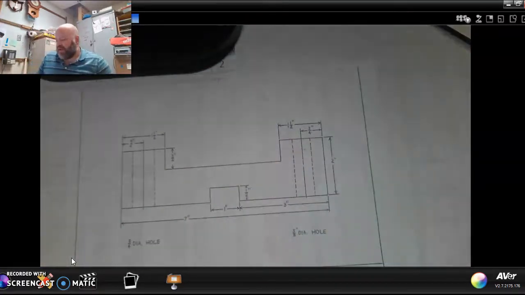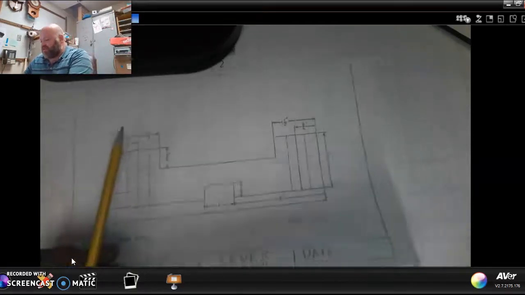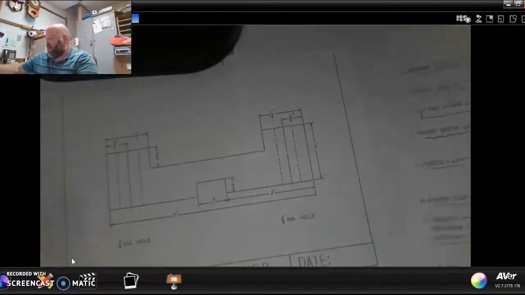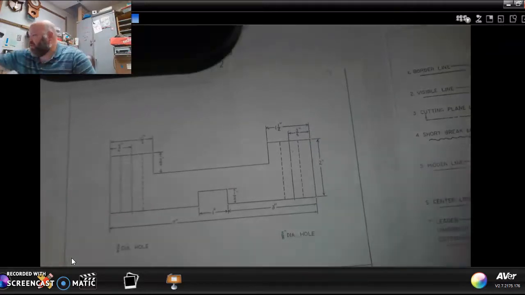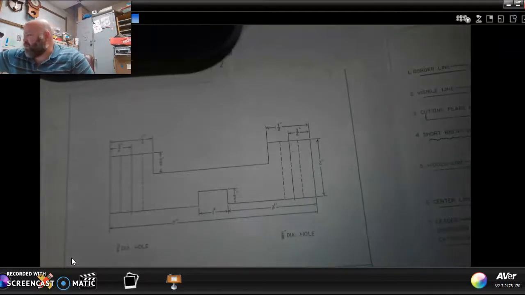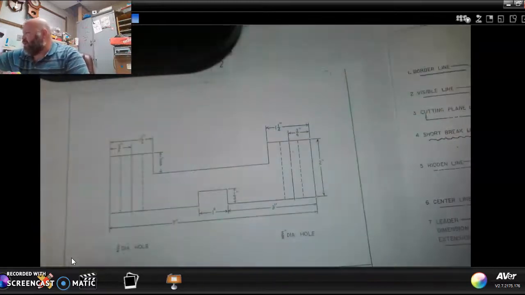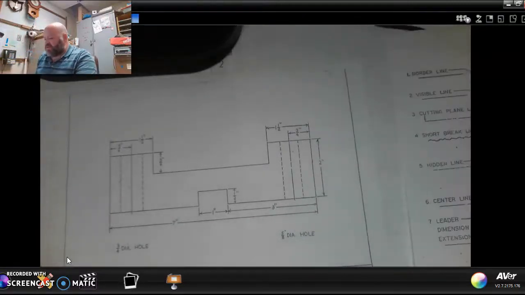All right? We have this handout that has the notes, or the sketch itself. You will also have this sheet that has different lines used in drafting. We're going to be going back and forth as we describe these. The other thing I would suggest having is a couple of colored pencils or a couple of different highlighters, such as what I'm going to use here. That way, we'll be able to mark everything that we need to mark, just so that we understand what's what and what we're labeling.